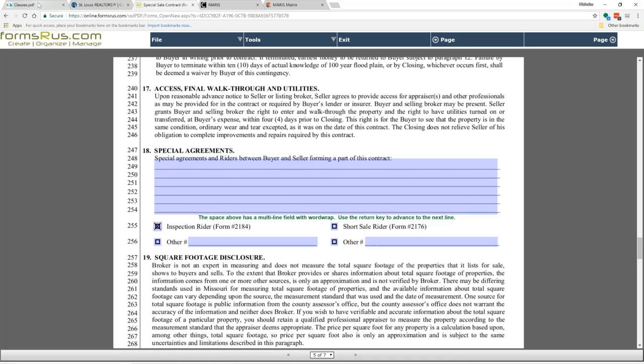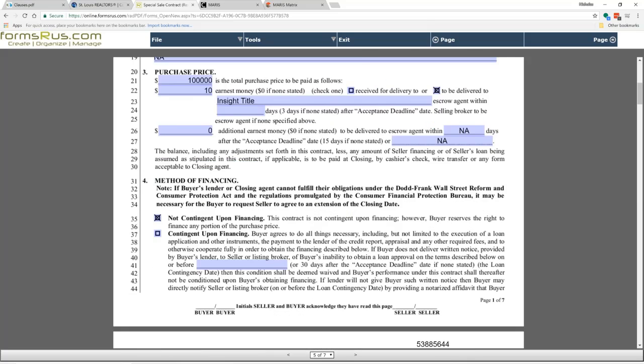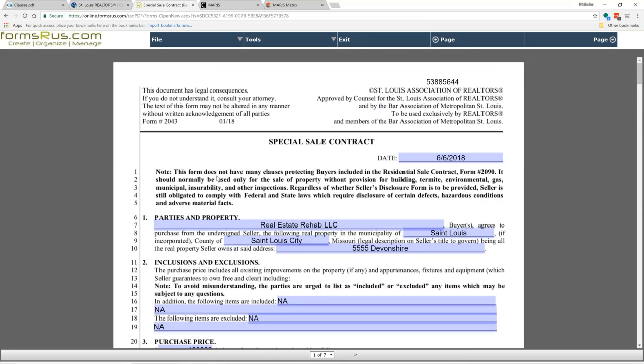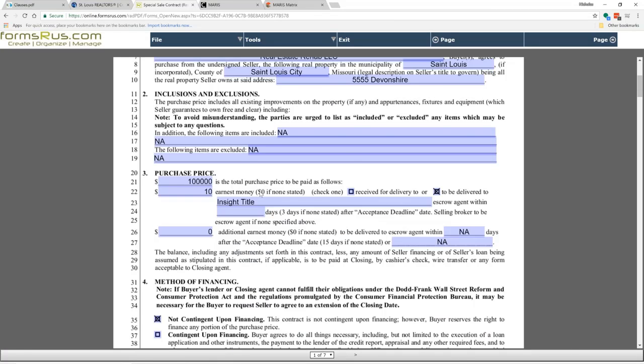But yeah, so that's kind of contracts, guys. I know it's a lot of stuff to kind of decipher here. I went relatively quickly because I didn't want to take 5 hours to do this. This special sales contract is the form that we use. I have access to it because I'm a realtor. I've been using this special sales contract for years, almost 18, 19 years, almost 20 years in the business. That's crazy.